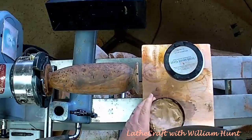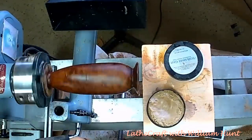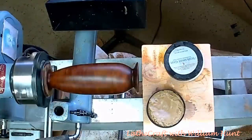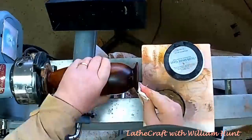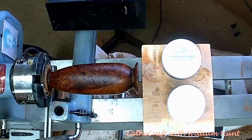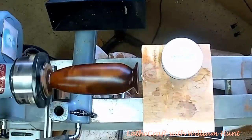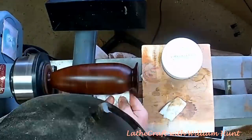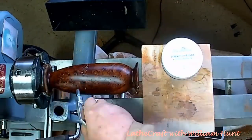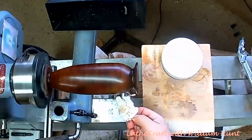Sanding complete, I can turn to Yorkshire Grit and Yorkshire Grit Microfine to make the foundation for my final finish. Until recently I would not have used Yorkshire Grit on this type of wood with lots of cracks and holes because the product got stuck in the holes and was impossible to remove. However, I discovered that putting an air hose on the piece at over 80 PSI will in fact remove the product from all of the holes — just blast it with air and keep wiping until all traces have disappeared.